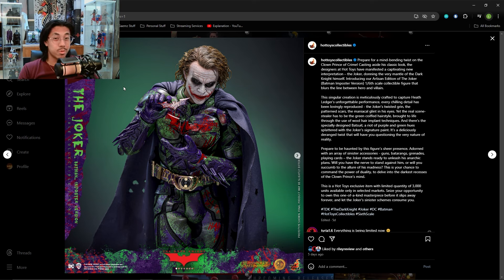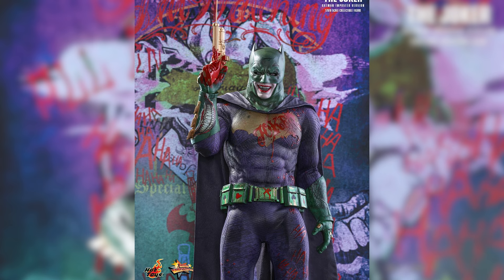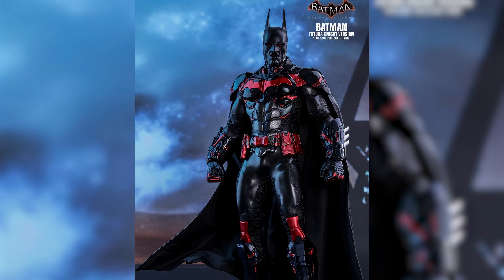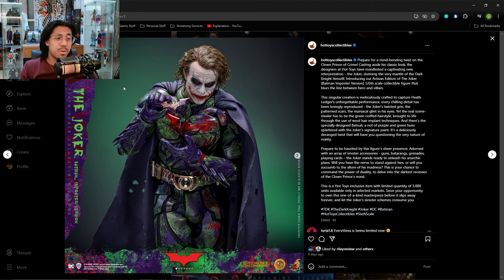Lots of people were pre-ordering, but once the invoices came, not a lot of them were paying up anymore. Hot Toys had all this inventory, all this stock they couldn't move, but it had already been produced. I think the DX19 was one of those figures that was hit particularly badly. This isn't the first time Hot Toys has done their own rendition of a character — they did the imposter one with the BVS Batman and Jared Leto Joker, and also the Red Arkham Knight Batman, which wasn't in the game but was their own design.